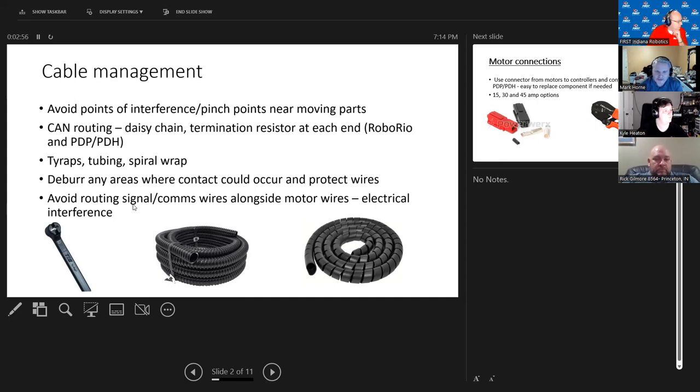One thing people maybe don't think about: if you've got your battery cables and you think it's a nice line to run a bunch of other wires down — if it's for communications, your radio, whatever — try to avoid running them close to those battery wires because it can cause electrical interference and cause your radio not to work. Crossing them perpendicularly looks untidy but that's the better way to avoid electrical interference.